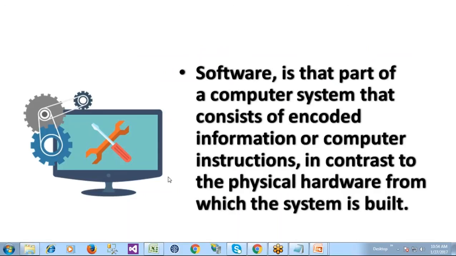This is the technical definition of software. But if you want to develop software which works on the hardware, then we need some programming language and some UI technologies. That is the reason we are learning these technologies.